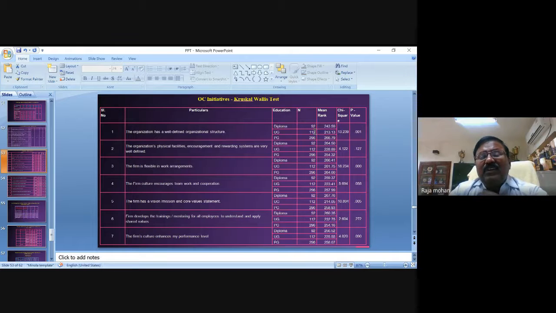Suppose when we have more than that, up to SSLC, HSC, we have to club them. Or we can very well use them, because for Kruskal-Wallis we require more than 2 independent populations. Even when we have SSLC, HSC plus diploma, UG, PG, you can have that. But here the researcher has used 3 groups, diploma, UG, PG, and he found whether anything is influencing it or not, and finally has given the results by using the p-value. Everything is significant.